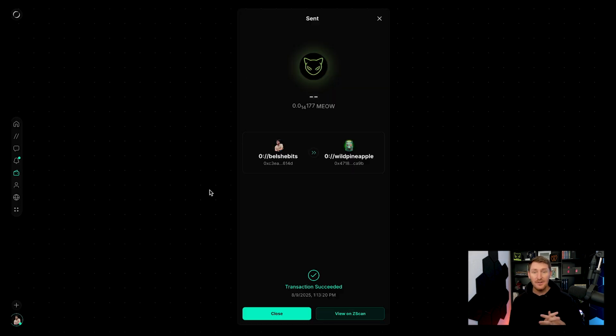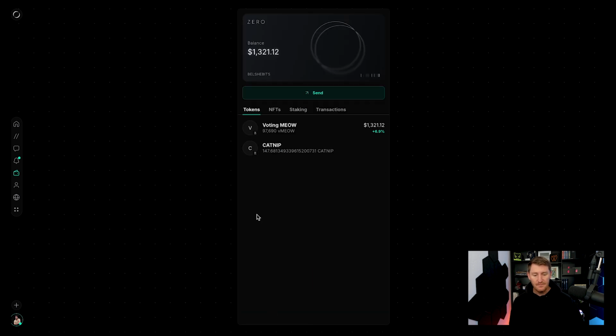So now you can basically send Meow peer-to-peer. Pretty soon you're going to be able to utilize a lot of different types of tokens peer-to-peer, and be able to start utilizing things in a much more profound kind of way. So then I'm going to close. Oh, now I have 0 Meow in my wallet, but the vast majority of it is staked. So that is essentially what you can do within your wallet.